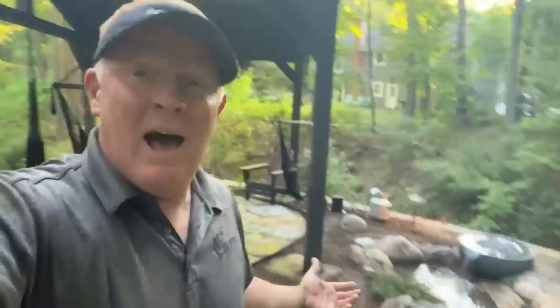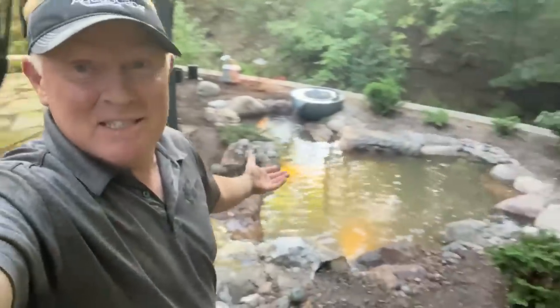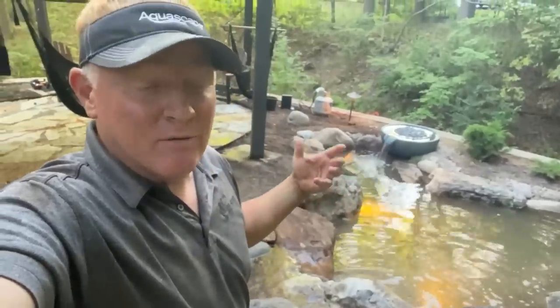Well, hey, hopefully you guys like this one. Tell me your favorite part about this small pond. I think it's fantastic. I love that it fits to scale with this yard. It reminds me a lot of Laura from Garden Answers.